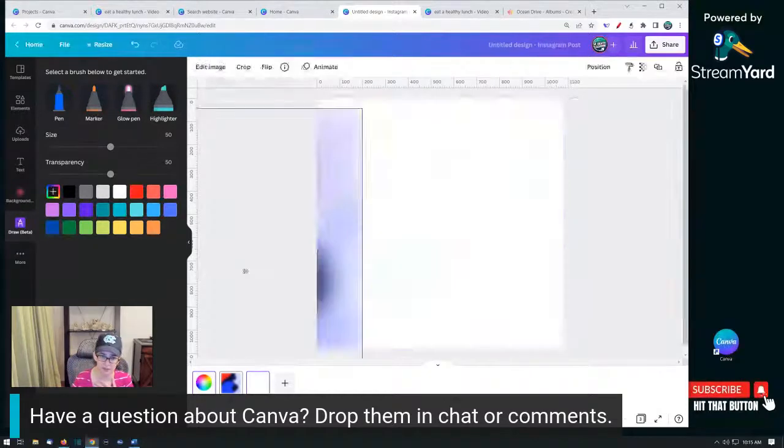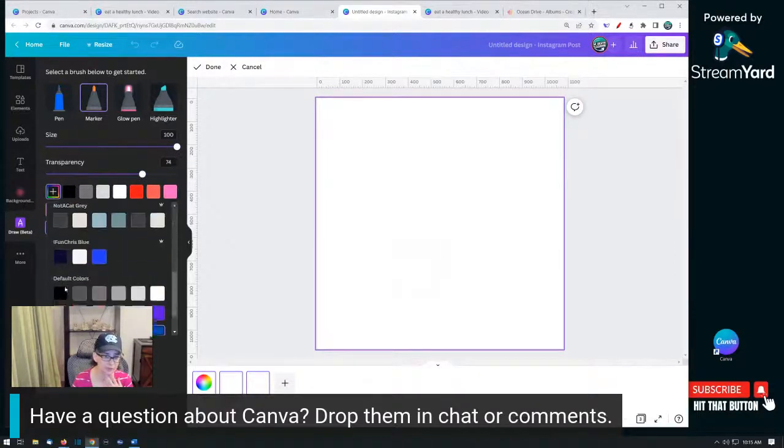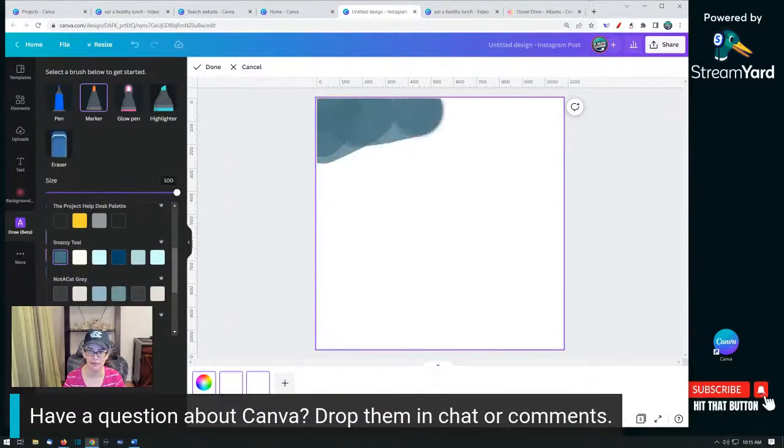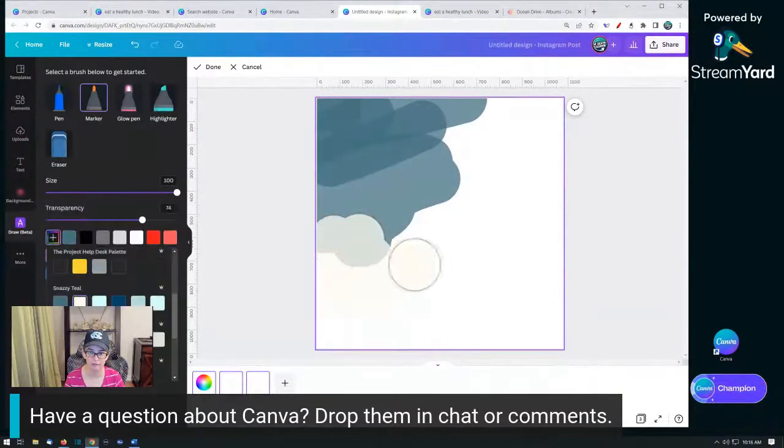Okay. Now that I've done that, I'm going to click this. We're going to give it a transparency here. And I'm going to use the, she's not here, I don't think. I'm going to use Snazzy Teal and just create a gradient. I love creating gradients like this.